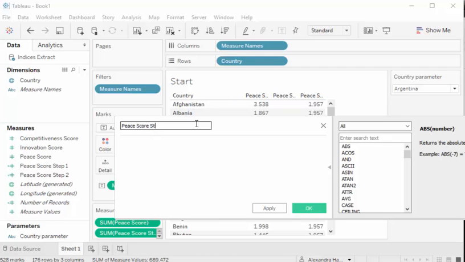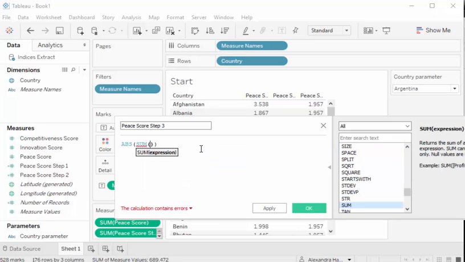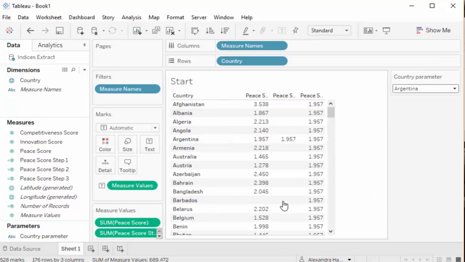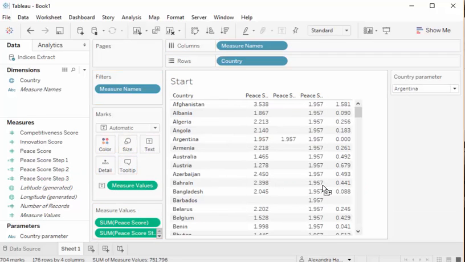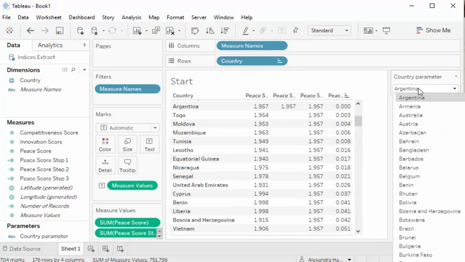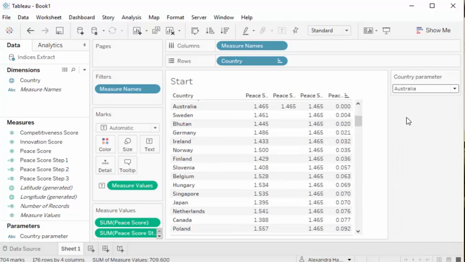So we do the absolute of the sum of our p-score minus p-score number 3. The next part is for the competitive scores.